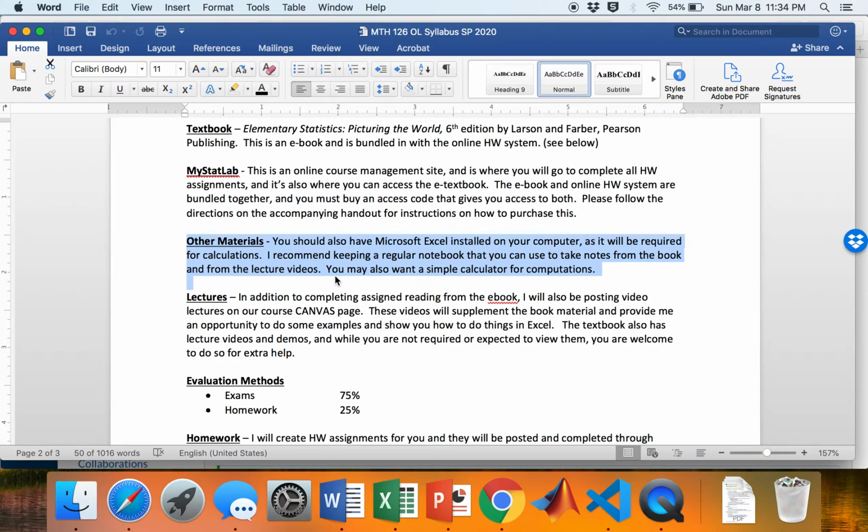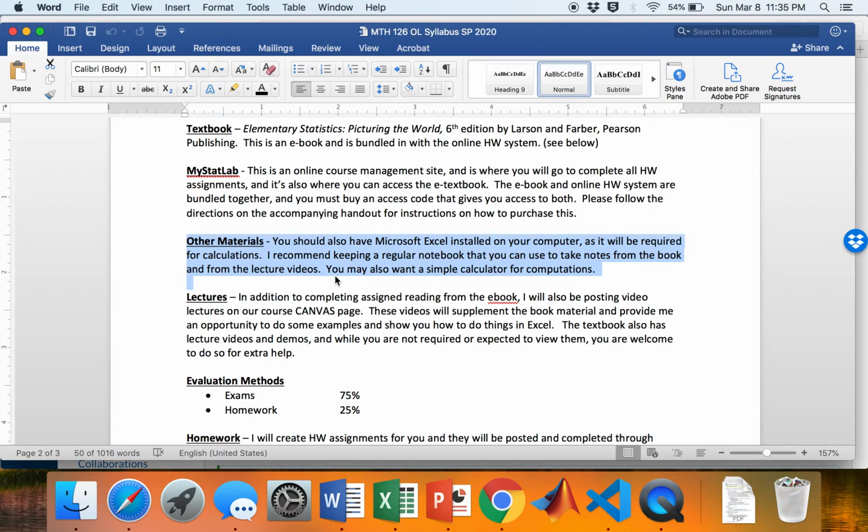So don't do that. Also, don't buy it for an iPad or some other touchscreen-only device. You need to be able to do things like highlight and right click, which you can't do on an iPad or similar device. So you need it on an actual computer or a laptop. A Windows machine is fine. A Mac is fine. It doesn't matter what kind of computer you own. But you do need to purchase some version of Excel. Again, any version is fine, not the online version and not a version for an iPad or something like that.